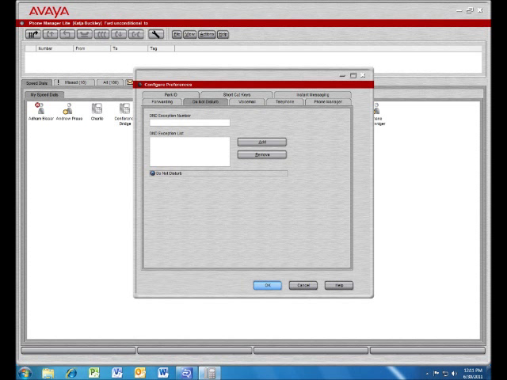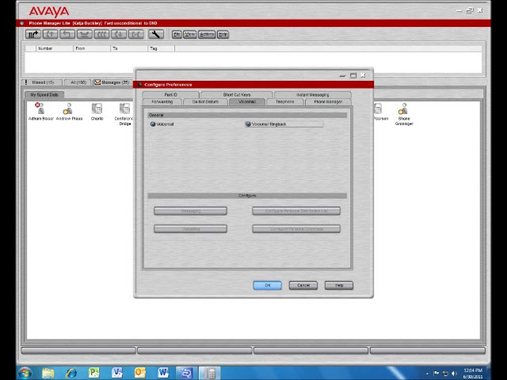Do Not Disturb can be activated not only through your handset, but also through Phone Manager. In order to activate it, simply select Do Not Disturb. You can set Do Not Disturb exception numbers, which is a very convenient feature in case one is working on a project and does not wish to be disturbed, but at the same time is waiting for a very important phone call. Simply enter the Do Not Disturb exception number and click Add. This will now allow only calls originating from the number that you have entered to ring through. All other calls will automatically be sent to your voicemail box.